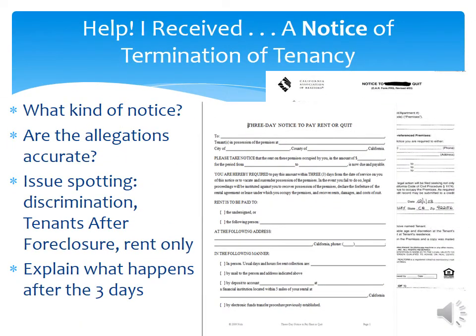So let's start at the beginning of the process. The first part of an unlawful detainer is the notice. A notice to terminate tenancy, a notice to pay rent or quit, a notice to cure or quit, and there are many other types of notices which can be used to support the unlawful detainer. The notices are very important because they are actually the backbone of the unlawful detainer.